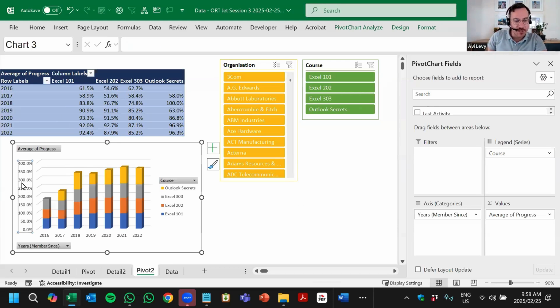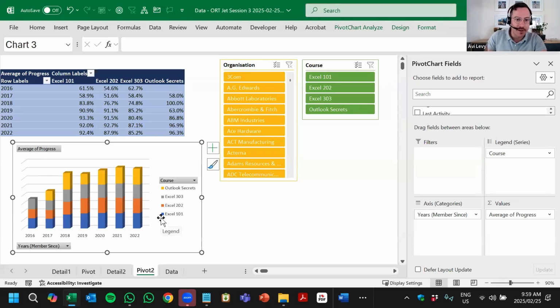Okay, the percentage doesn't quite make sense because it's adding them all up. So we'd have to look at that. We can delete that potentially. We can click on it and delete it. So we can play around with that, and we can look at the specific chart elements. It's beyond the scope of today. We do go into quite a bit more detail in our Excel 202 course. But now we're really just giving you a taste and a starting point in many ways.